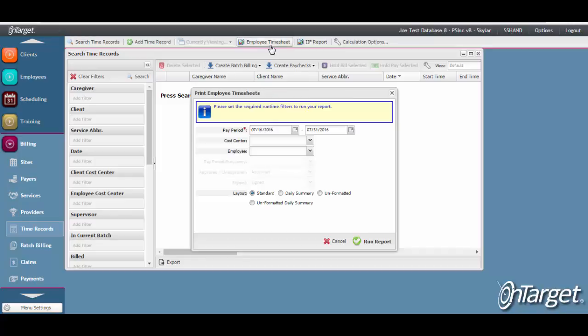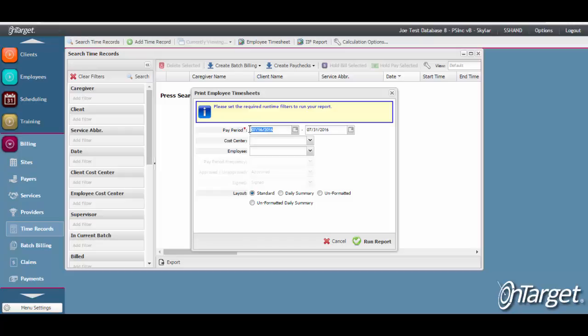This is a report that will help you understand the hours that will be imported into payroll and therefore creating the paycheck. To run the report, at the minimum, a pay period must be entered. In this case, the pay period is populated because I've already set the calculation options. It is important to note that this date can be changed if you know you need to review unpaid time from a prior pay period.